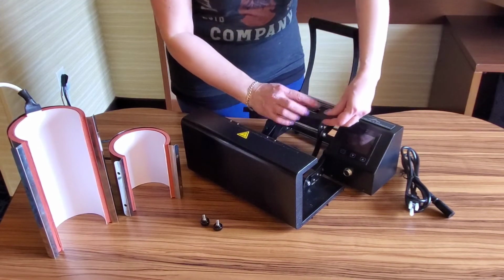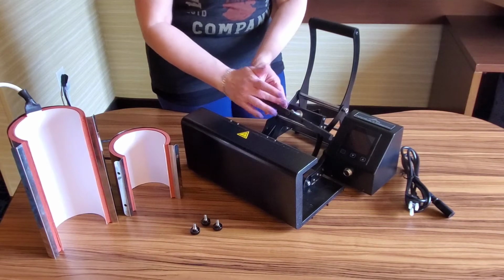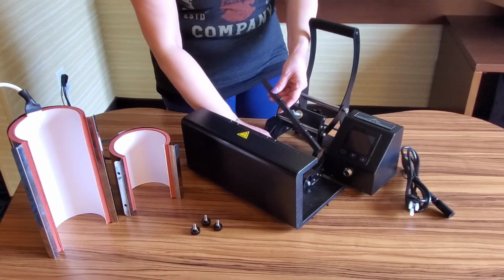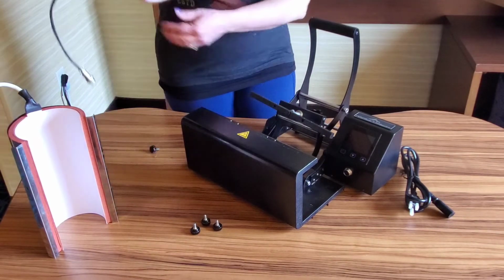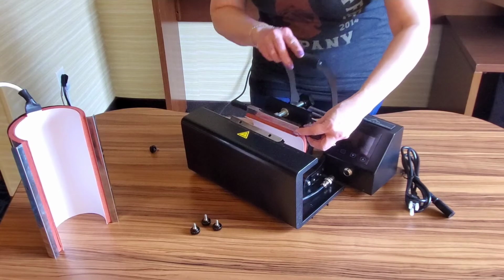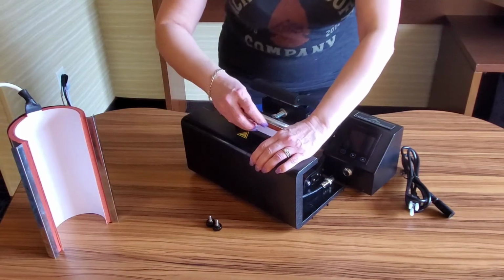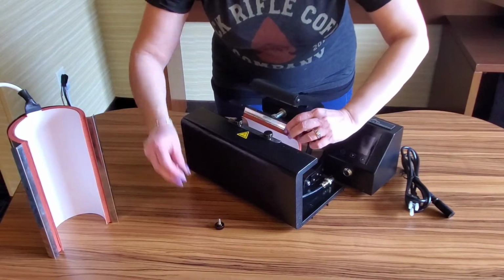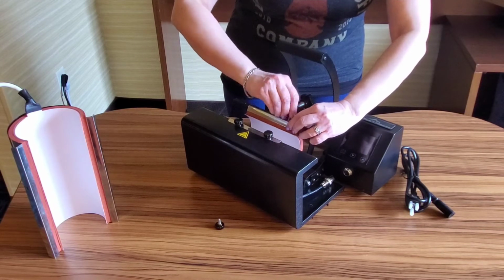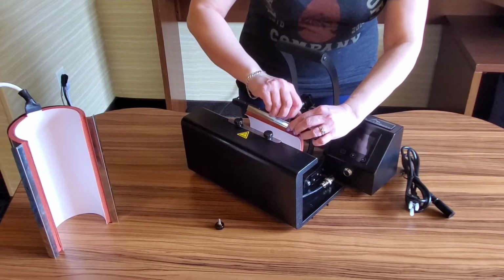There are 4 screws. And it's as easy as just sliding the attachment in, lining up the holes, and replacing the screws. You want to make sure that the machine is completely off at this time, as it does heat up and gets quite hot. You will also want to make sure that the machine is cooled down before you change the attachments.